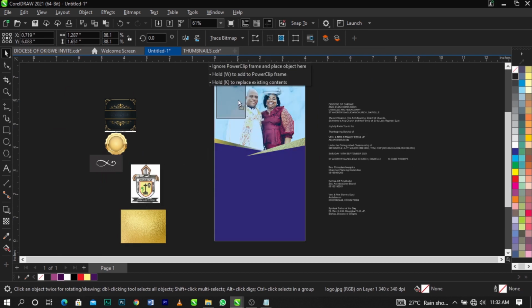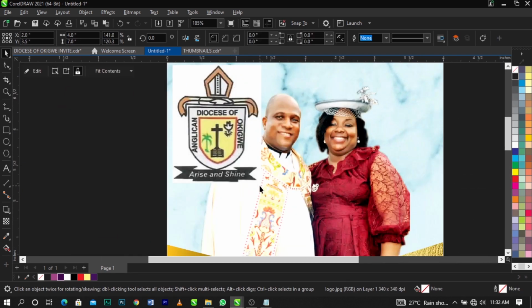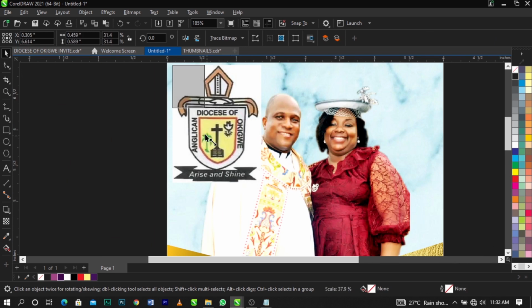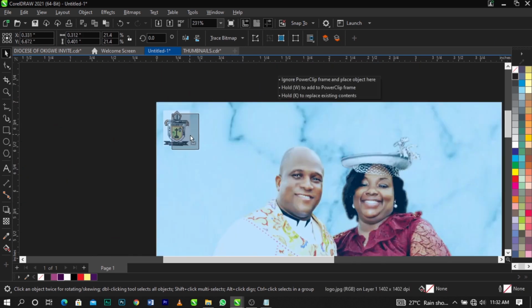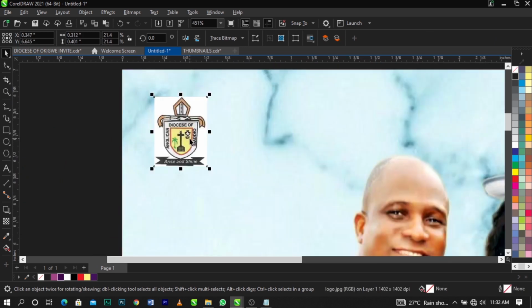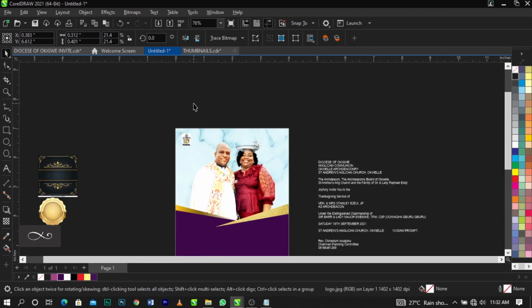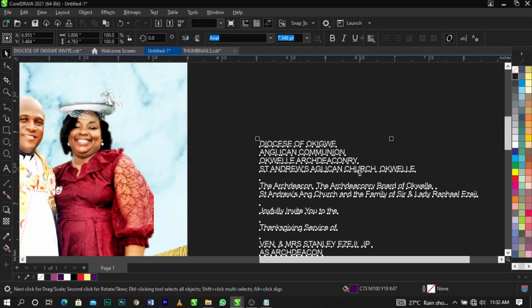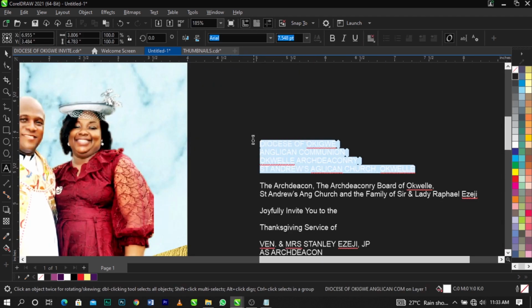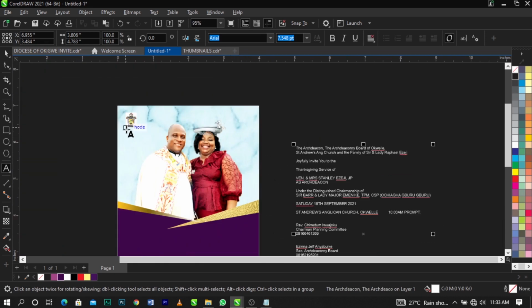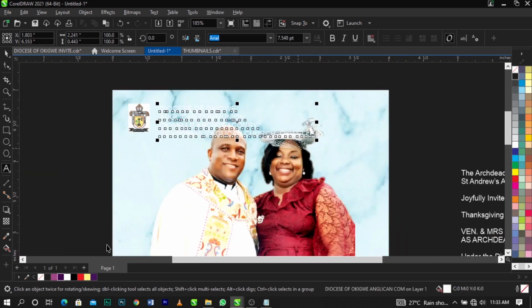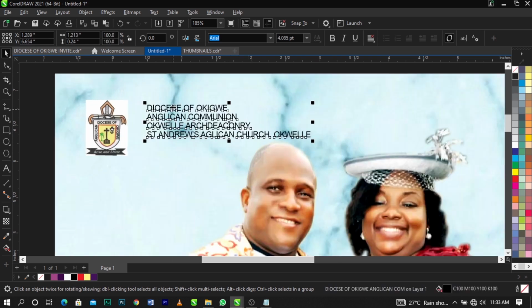bring in this church logo and place it over here. Now scale it up this way, just a little bit, leave it to this point. All right guys, so what we're going to do is cut this and cut out this and just place it over here, give it a black color, and scale this down a bit.